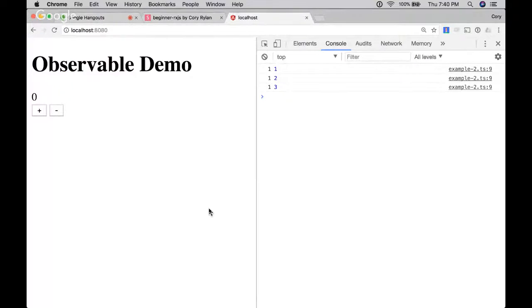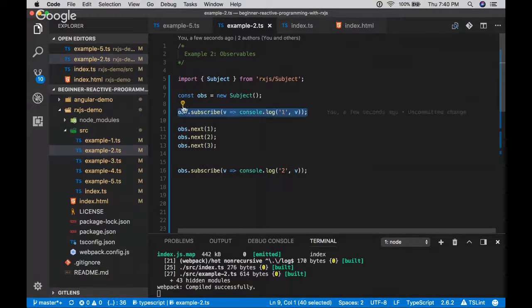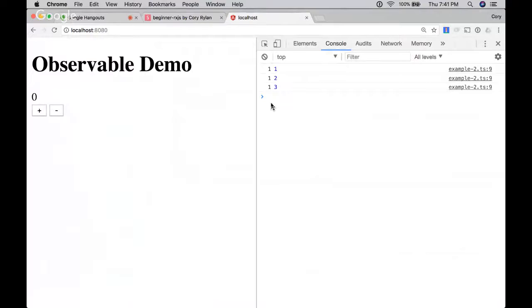Yep. What's happening here can be a gotcha, or an unexpected side effect, when you're first starting with observables: you're actually missing the events. I subscribe to my observable, or my subject, and this applies to both. Then I emit my 3 events, and then I subscribe to it again. The gotcha is that I'm subscribing late. I'm subscribing at a later point in time, and I've missed those events, so my second subscription never gets those values.